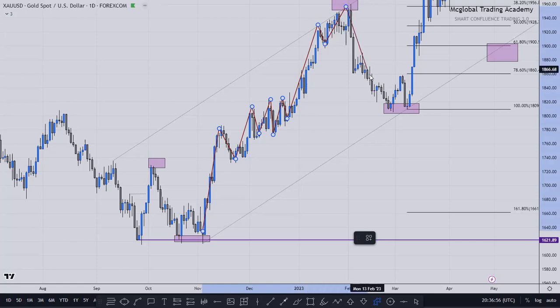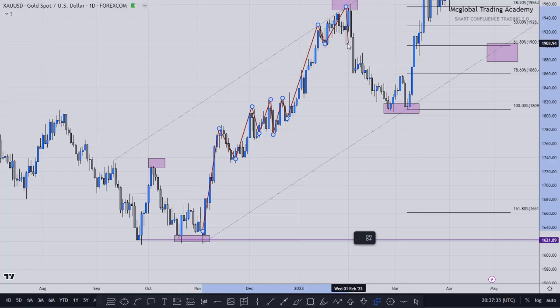Obviously, that will be a pullback. So you could have held this trade from November to January. Obviously, when you're trading a small account, someone might not be able to do that, but you can reach a certain level of trading where you have an account for position trading. Position trading is where you follow market structure up until it's broken. If you follow this market structure up until it was broken here, you would have come out here. Coming out there, you're simply waiting for a pullback, which is this move.